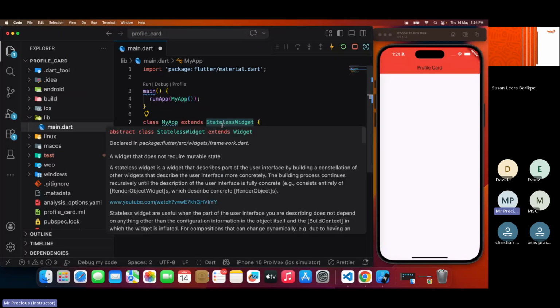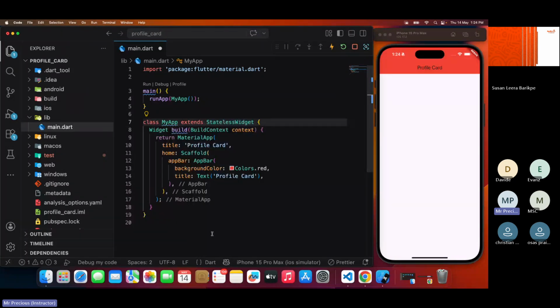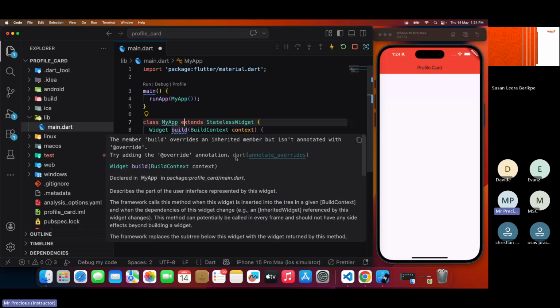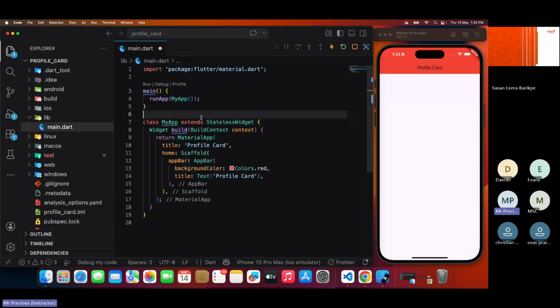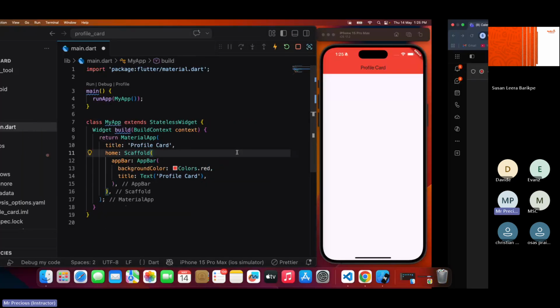So class here is a keyword. Extends is also a keyword. That is why VS Code and the theme which I'm currently using try to highlight some of those things for you. You will not want to go with those colors all the time, because on your own system, you may have different colors based on the theme you're using. Any other question?